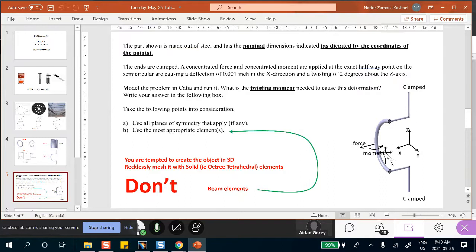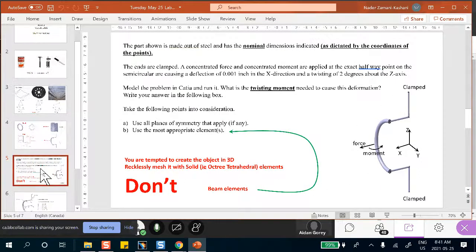Now, the geometries must be the same. The dimensions must be the same, and the nature of the loading must be the same. For example, if I took this force and instead of applying it in the x direction, I applied it in the y direction or z direction, all bets are off. There is no symmetry. The geometry is still the same, but the loading makes it unsymmetric. Or if one top point is clamped and the bottom is not clamped, there's no plane of symmetry.